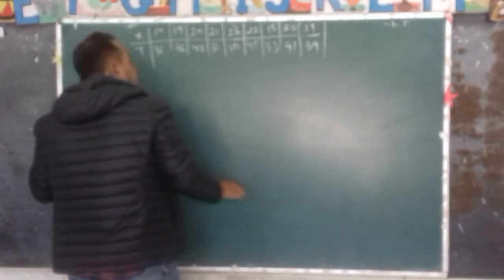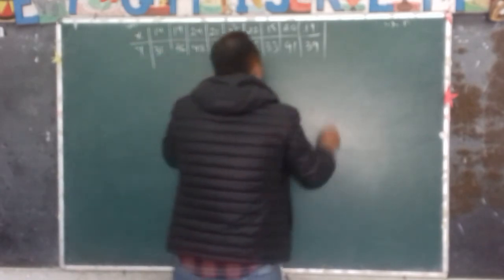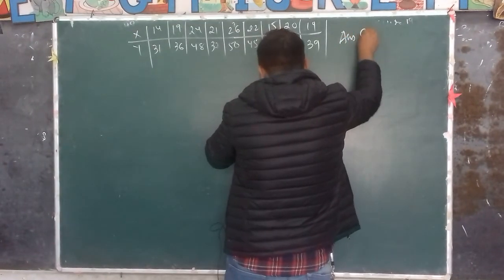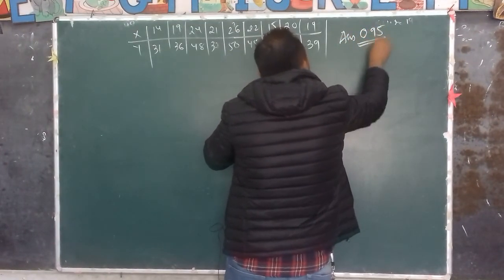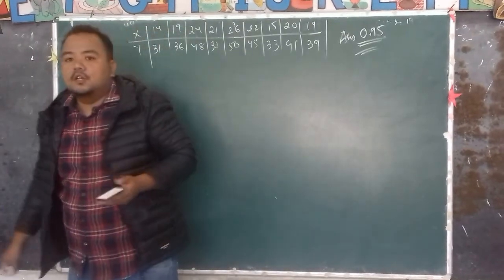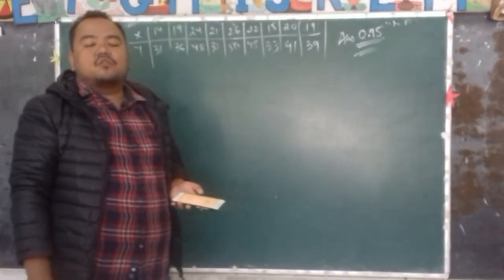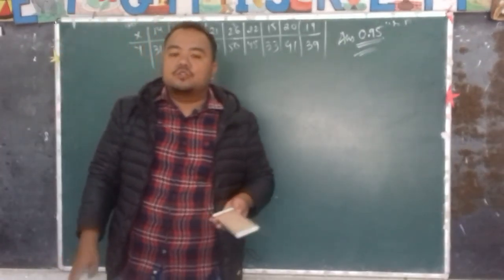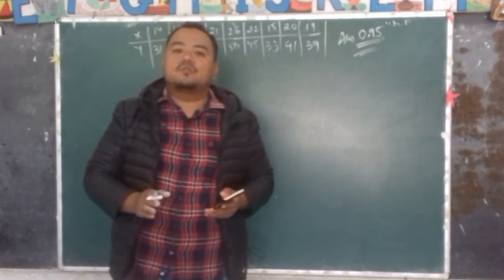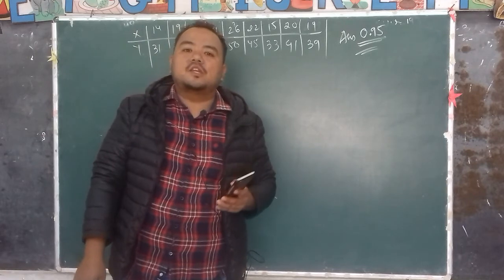As you can see, the method is going to be exactly the same, only the numbers have changed. So I'll just write down the answer. You can check: 0.95. You must get 0.95 as your answer. Is that clear? So with this, I expect you to do these questions and try few more questions from your book. So this is the only thing which you need to understand from this particular chapter, that is correlation coefficient.